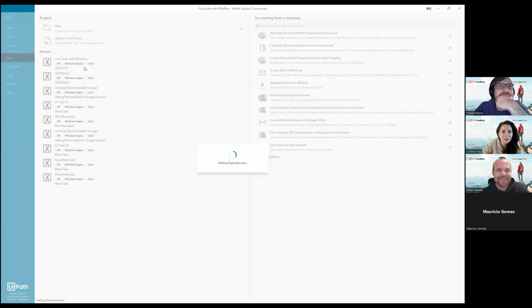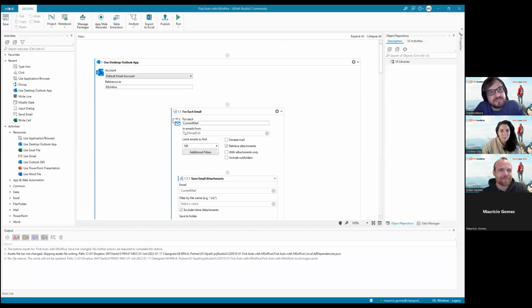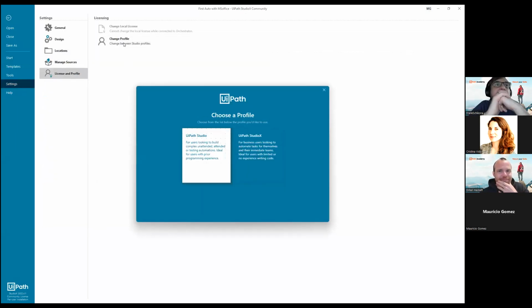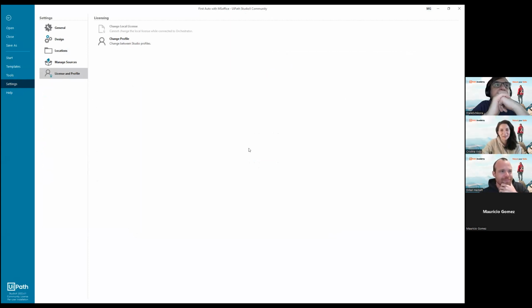I was going to say you've gone ahead already. Your Studio profile, yeah. Actually, I've been doing some testing with Studio X, with task capture, which is amazing. So nice to hear that you're exploring stuff.